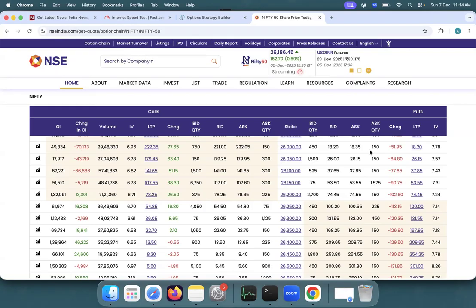There can be thousands of strategies that you can create with this idea, but the basic concept is that buying a put means your view is the market is going down, buying a call means your view is the market is going up. Selling a call means your view is the market is going to go down. Selling a put means your view is the market is going to go up. Okay. The session would be recorded. You can play it again and you will understand if you still have some confusion. So that is the basic idea of call and put.